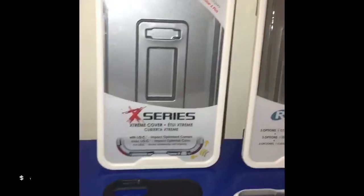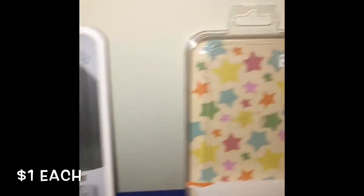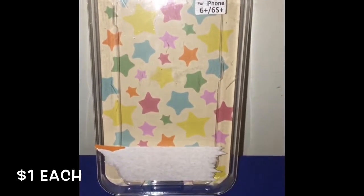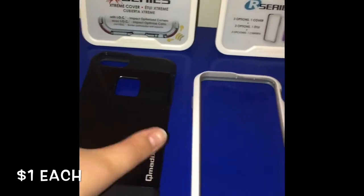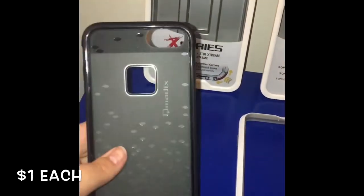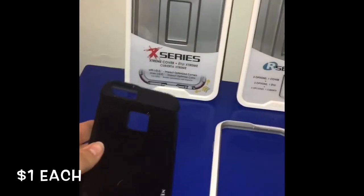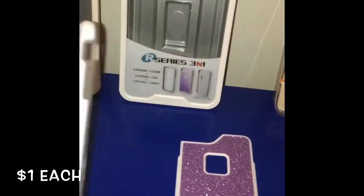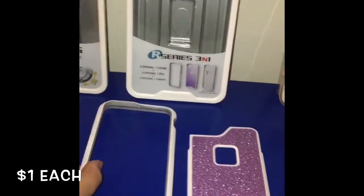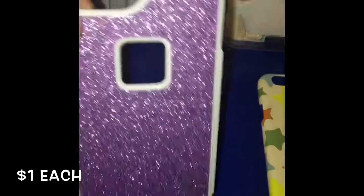Next I have three iPhone 6S Plus cases. The black one is a hardcover snap-on case. It's pretty protective if you ask me — I actually have it on my phone right now. Next is a purple 3-in-1 glitter case. You can use it as just a bumper for around your phone, or you can put the purple glittery back onto it and make that a case, or you can do the clear one as well and make that a separate case also.